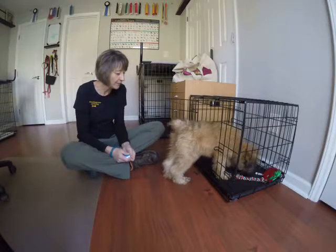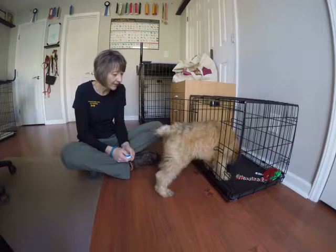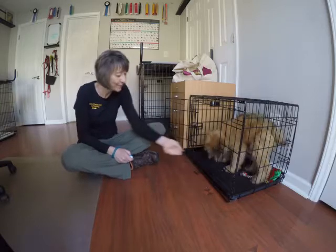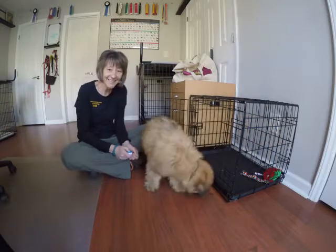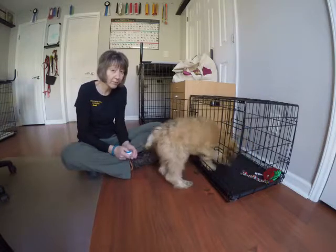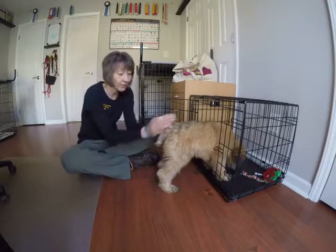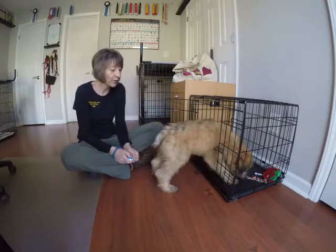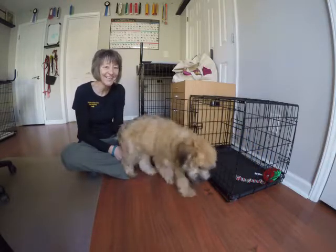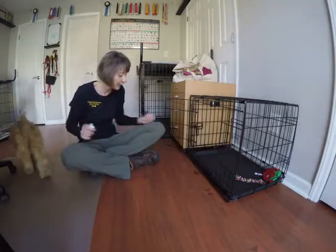Nothing bad is happening. So, of course, rather than pushing him, because even here he's already hesitant going in. Like you said, he doesn't want to be in a crate. Well, the older he gets, the more of a problem this could be. And so obviously the last thing we want to do is shove him in there. What I want him to learn is if he goes in there, he's going to get a treat. I'm going to use the clicker right away, although he doesn't have a clue what the clicker is yet.